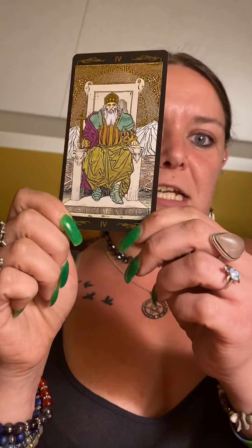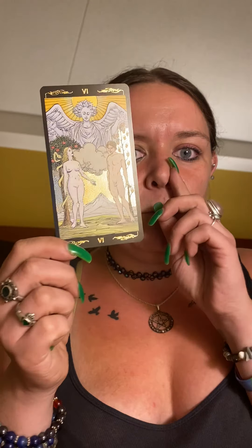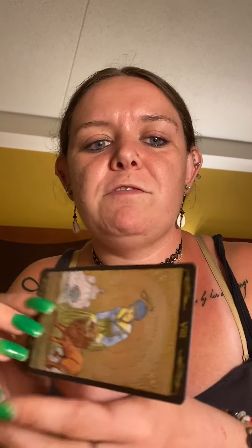I cannot wait to use it. The energy is just very happy — abundant energy is something I said earlier. It makes you feel like that person who literally has everything they could possibly want in life and couldn't possibly want more; they're so happy that if Christmas was tomorrow they literally would not be able to tell you a single thing to get them. I get this rich energy off of this deck.